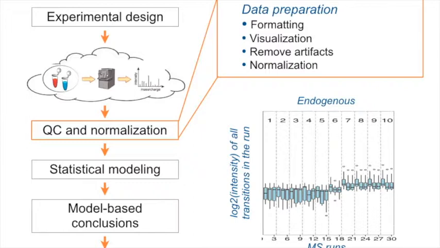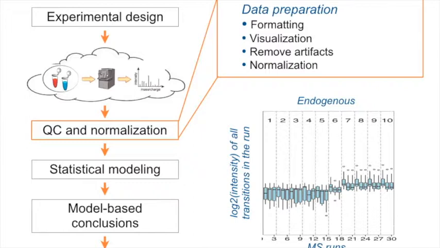data in our experiment. So these are the mass spectrometry runs. This is the log intensity, and the boxes here highlight log intensities of every single peak measured in this experiment. Multiple proteins and whatever you have, all endogenous, right? And we see something like that. So what's going on here? Well, we know the line in the middle is the median of all the data points. The colored boxes are 50% of all the data points.